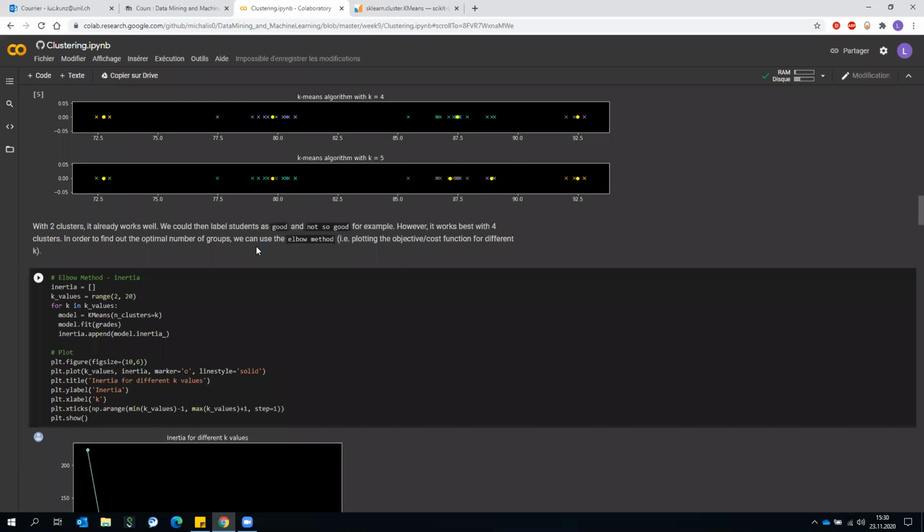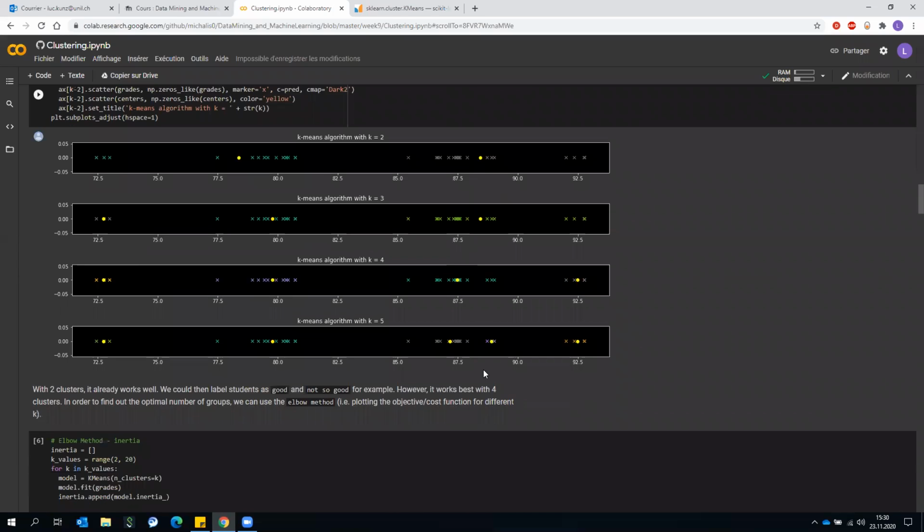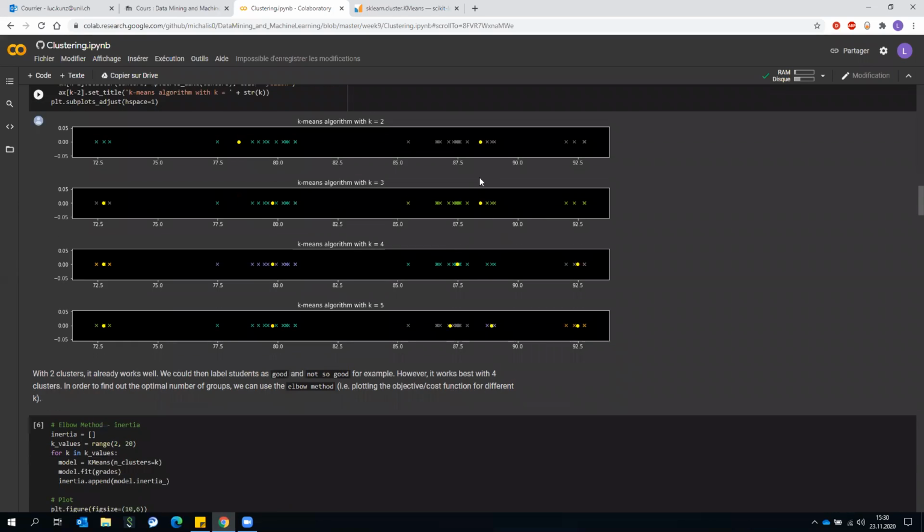So this is the sum of the squared distance of each of those points to this center, and each of those points to this center. So this minus this squared plus this minus this squared, and so on. And it's obvious to see that when you have the optimal number of clusters, this distance is each time reduced a lot, and then not so reduced, because the difference here is not so big, as you can see.